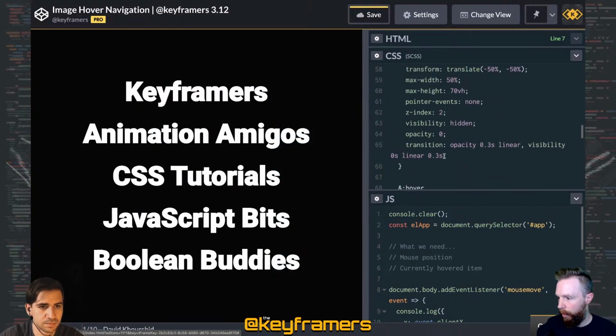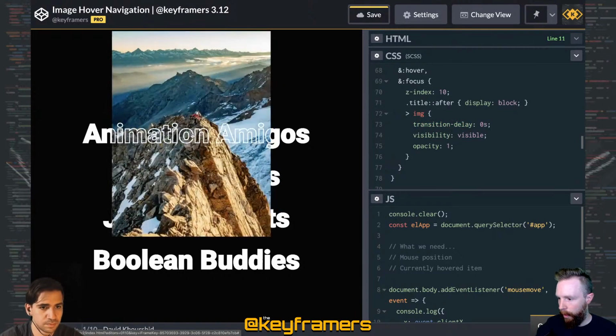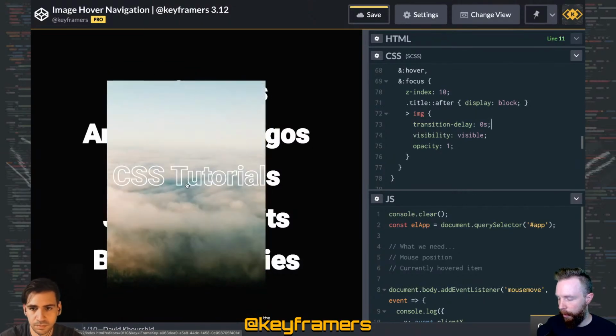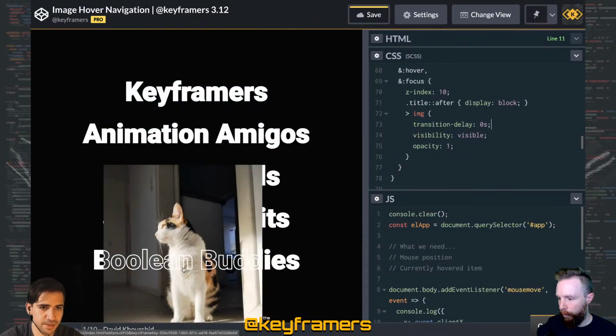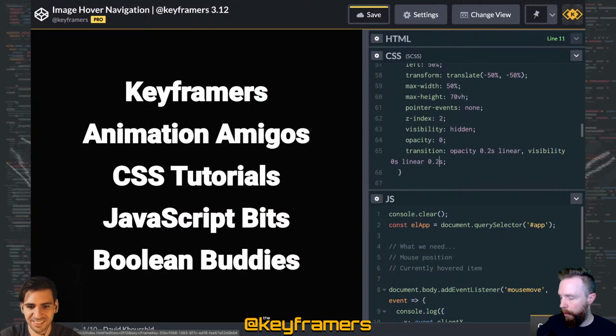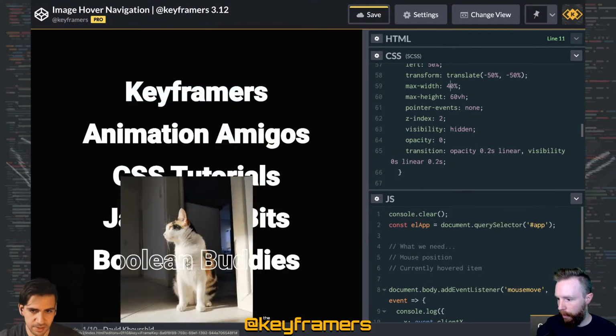Okay, let's see. We don't want to delay here. Oh, we want to take off the transition delay here. There we go. It's already doing it. Cool. We could probably get those a little bit faster. Right now it's just at 0.3 seconds. It can definitely be a little bit less there. So let's do 60. I reckon you could go from 0.3 seconds even down to 300 milliseconds.